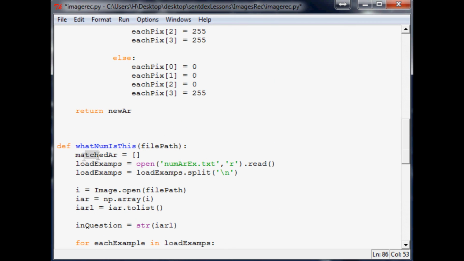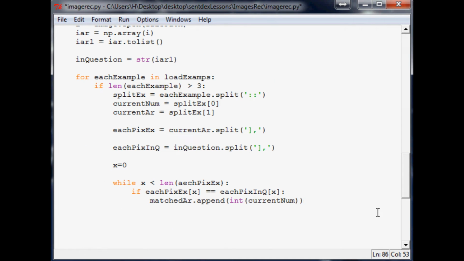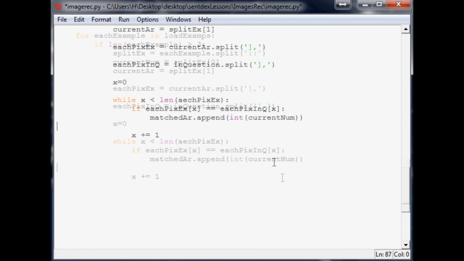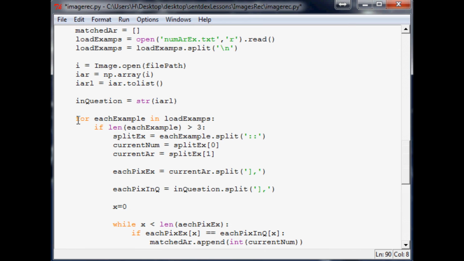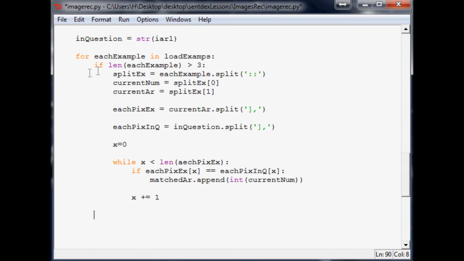And that's this matched array. Now, after we're all done there, and closing that if statement, we want to do x plus equals 1. Make sure that's not under here, otherwise your program will be really finicky. It'll actually fail. So coming down, once you've done that, I think one more over, right? I think what we want to do is put this underneath our for. So once the for loop is completely completed, let me get it over there.